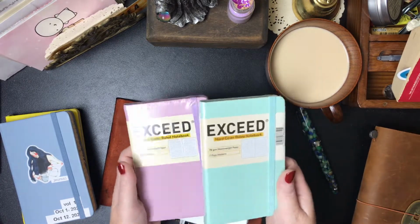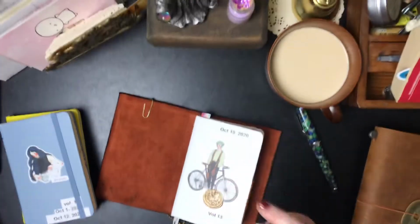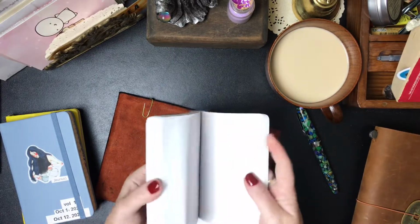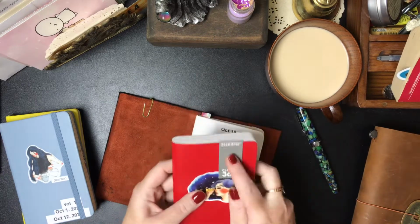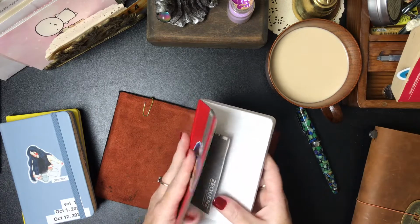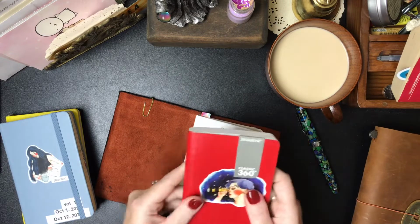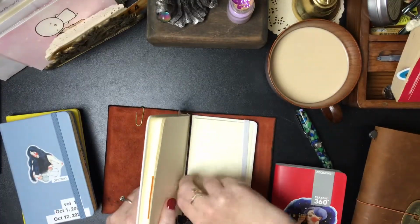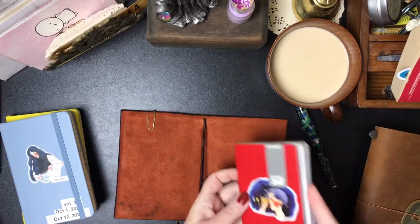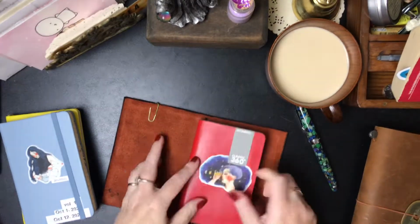But I find that even in these pocket notebooks, Exceed is just such a wonderful brand. But I did want to try something else. So I went crazy on Amazon and I bought one of these little pocket graph notebooks from Zequins. You can find them on there. I actually don't remember how much I paid for this. But I was really drawn to the soft cover of it. I thought maybe it might be something fun to try out for my journal, just a little bit of something different rather than the hard journal cover that I've been used to using.